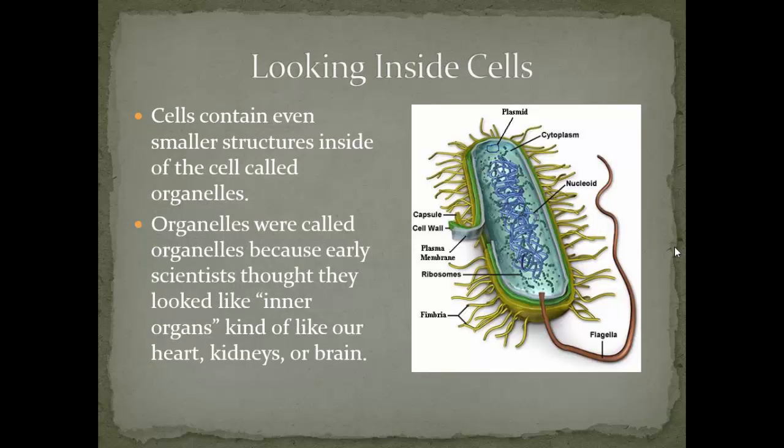So let's look inside cells. It's not just this big thing. There's actually stuff inside that allows it to work that's even smaller than it. Cells contain even smaller structures inside called organelles, and they're called organelles because when early scientists saw them, they looked like inner organs, kind of like our heart, kidneys, and brain. So instead of an organ, organelle. Just, like I said, a play on words.